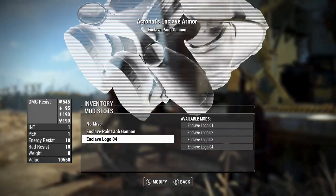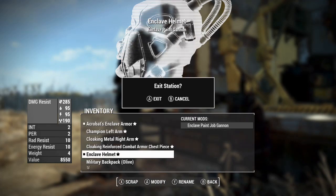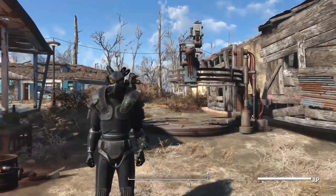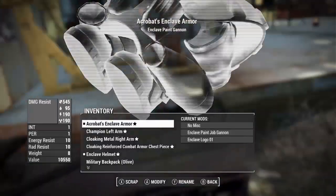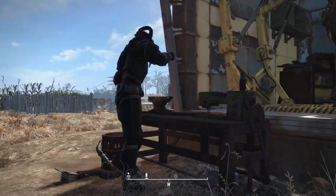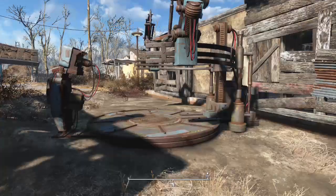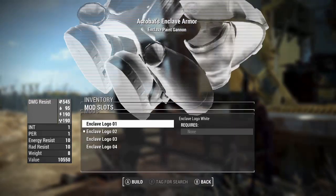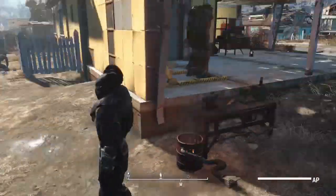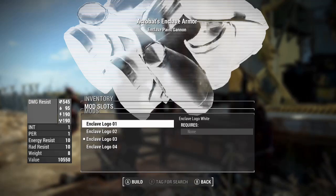As well as the paints, there are also different logo variations. None of these logos are on the head armor — it's all on the lower portion of the armor. As you can see on the top left of the breast, that is the emblem that you can change. It's just a little bit faded and rusty looking, but it's not too bad overall.